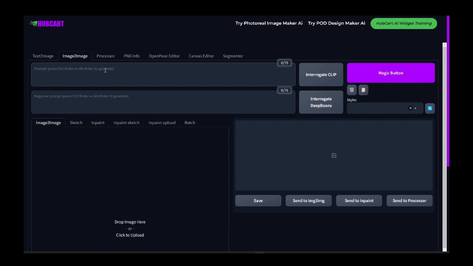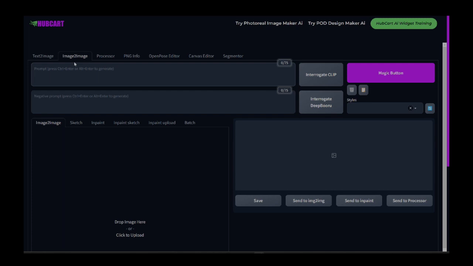I could upload that image and click on that interrogate clip, or even the deepbooru one, and it will pull out everything that is in that image, and it'll put it into a prompt here to where now you could get rid of that image, hit the magic button, and it'll give you an image like the one that you just uploaded and interrogated. So it'll break down that image in a word format. It'll put words of what's in the image, and that way you could create more of those. So really cool feature there.